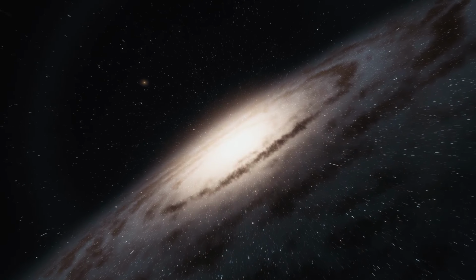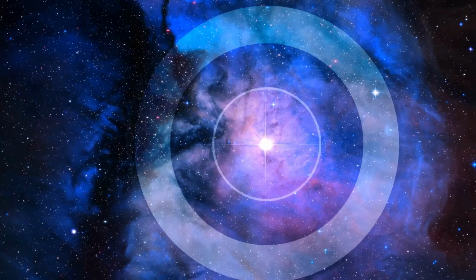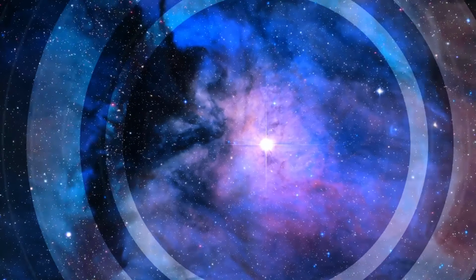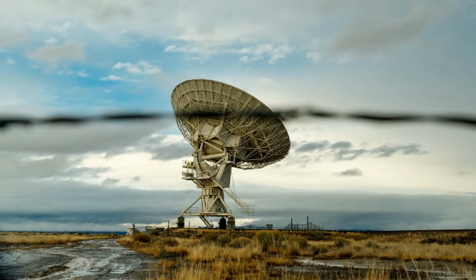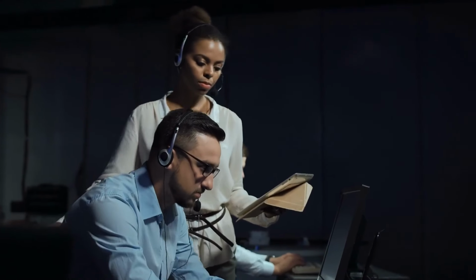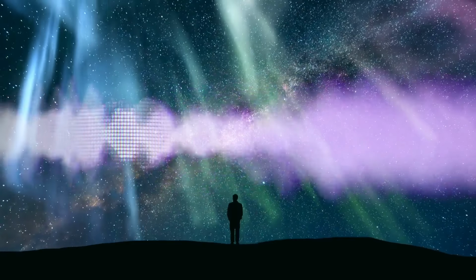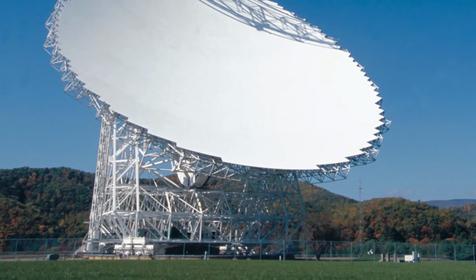Scientists are super curious about these radio pulses because they think that maybe, just maybe, intelligent beings from other planets could be using them too. It's like a galactic language that they could use to talk to each other. So, these clever scientists created special tools and software to listen in on these signals. It's kind of like tuning into your favorite radio station, but instead of music or talk shows, they're trying to catch these cosmic beats. They're hoping to find those unique patterns that could be a sign of other space beings trying to communicate with us.